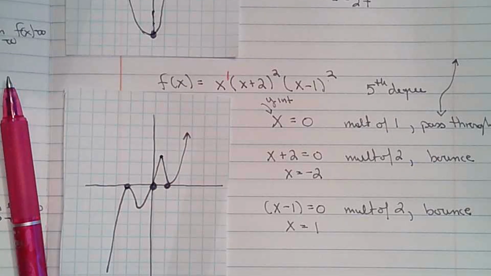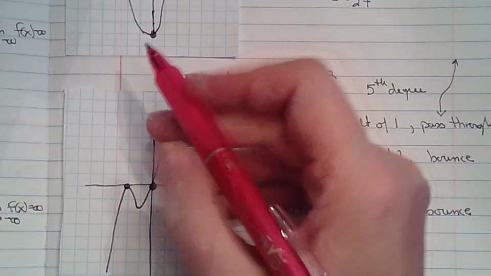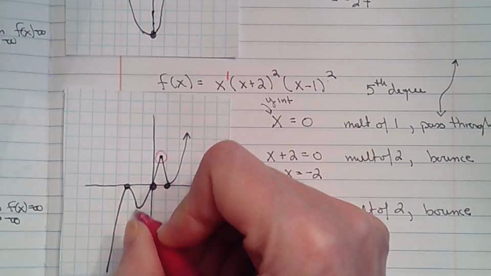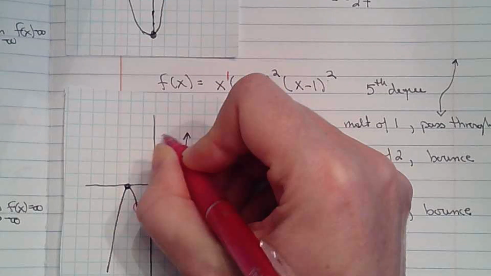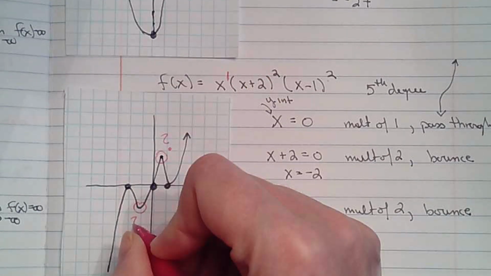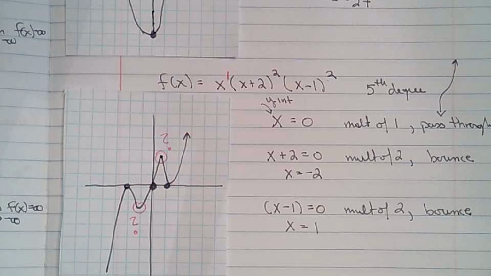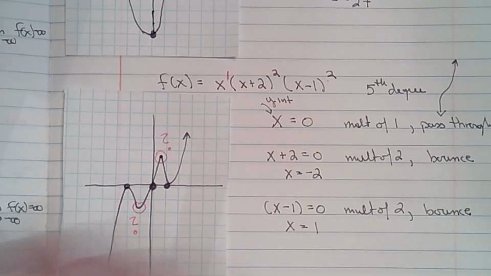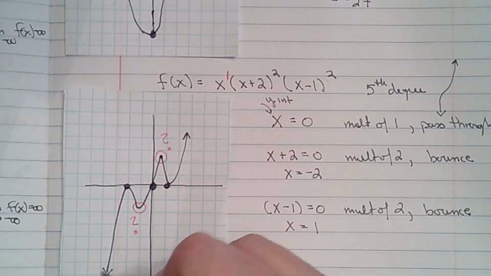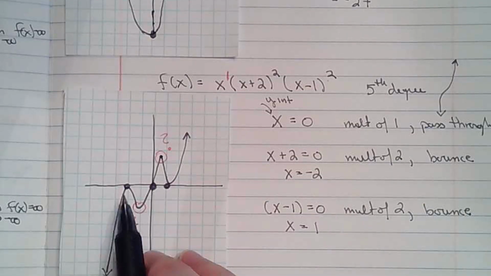These points right here are kind of unknown, so even though my pen got heavy there, we don't know those points without kind of guessing off numbers or using a graphing calculator. So don't worry about that. Your main goal is to show me the end behavior and that you understand whether a point is going to bounce or pass through depending on the multiplicity of the root. Best of luck.